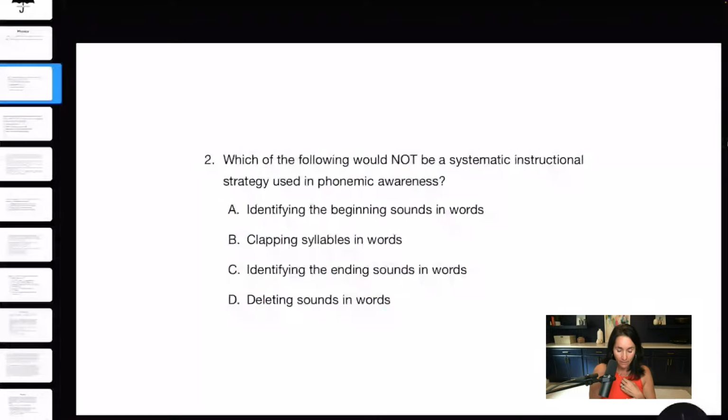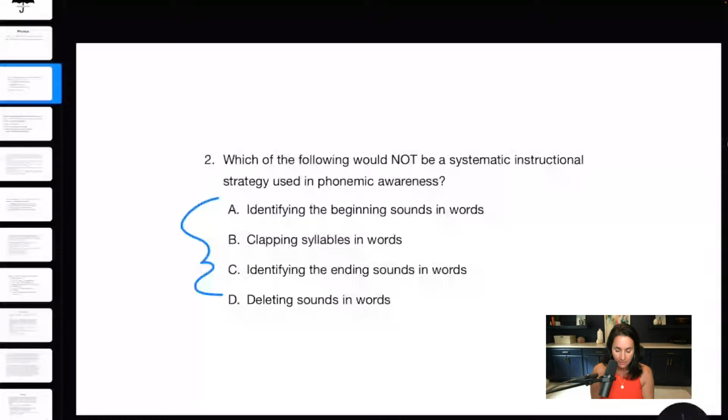Let's have a look at what that might look like on the test. So you know that this is number 2 in the study guide. You can follow along with me, or you can have a look in your study guide, whichever one you want to do. So you can see that I always like to go with the answer choices first. I like to look at the item as a whole when I'm taking a test. I have been studying tests for a long time. And for me, working backwards works really, really well. You won't always get the right answer by working backwards, but it definitely helps, especially with the scenario questions.